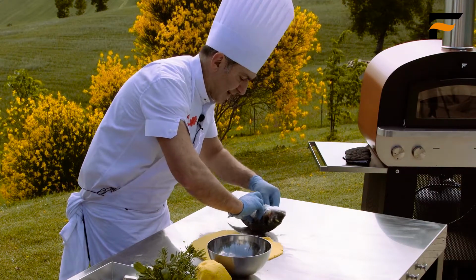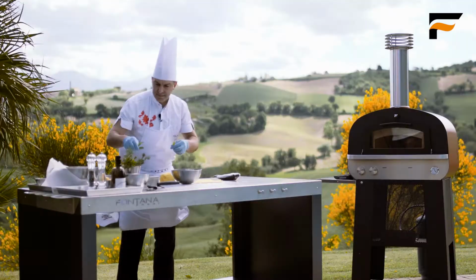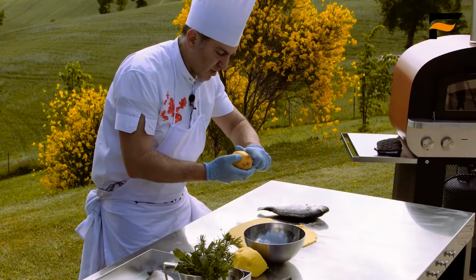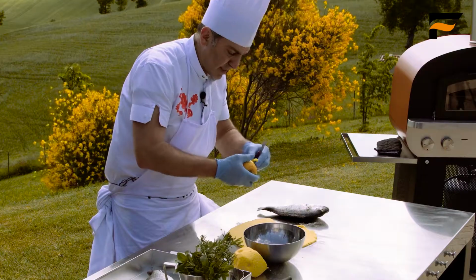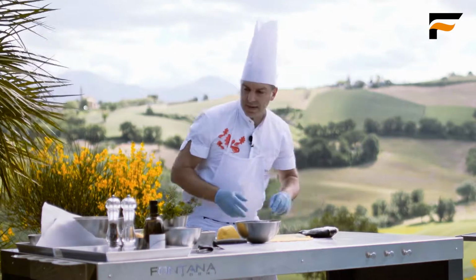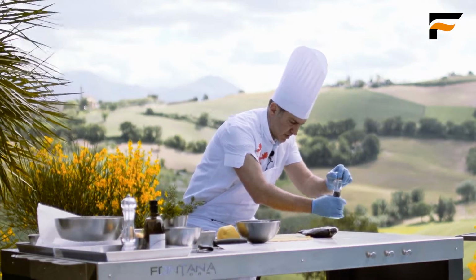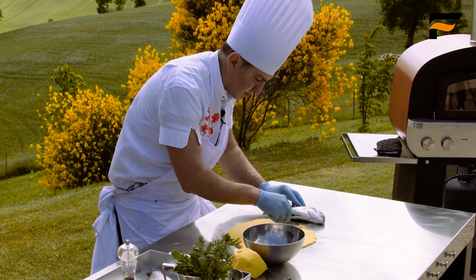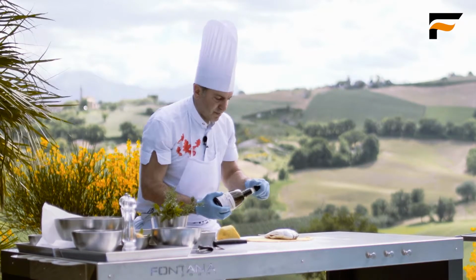We add capers, 1 laurel leaf and a bit of lemon zest, being careful not to scrape the white bitter part. Add a little bit of pepper. As for salt, there's no need to add any salt because we are already using the salt dough for seasoning. A drizzle of extra virgin oil.